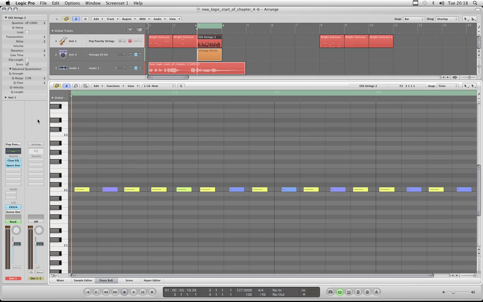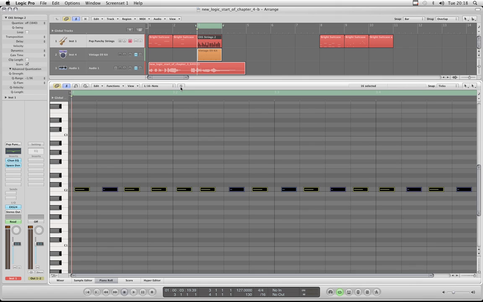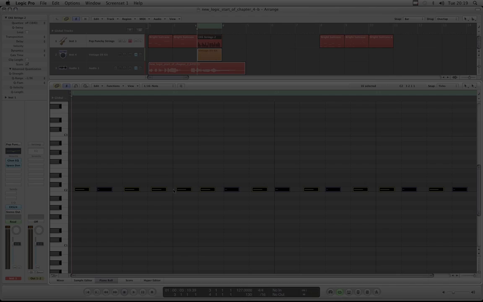All right, now let's try it with a negative 96th quantize. Well, now what's happened is only the sloppy notes moved to the grid. Only the purple notes moved to the grid. The others didn't move at all. The idea of negative values is we set a negative 96 for our quantize range or quantize distance, and that meant that only the notes further away than the 96th would be moved to the grid. Everything nearer would be left alone because, well, they're near enough. And that has the effect of just tightening up the sloppy notes, but leaving the original playing feel of the pattern as it is for the notes that are near enough.